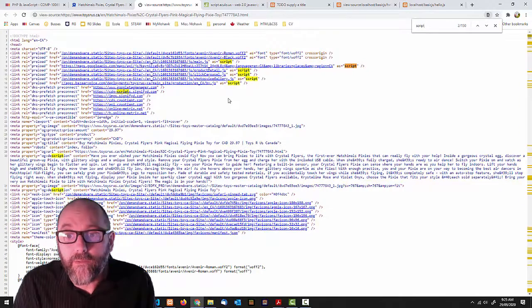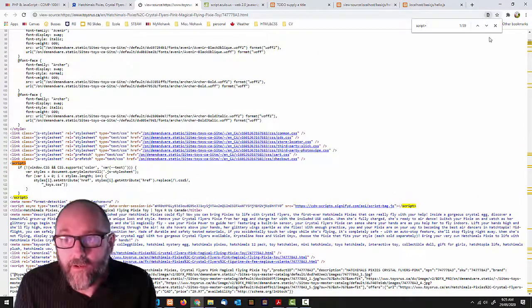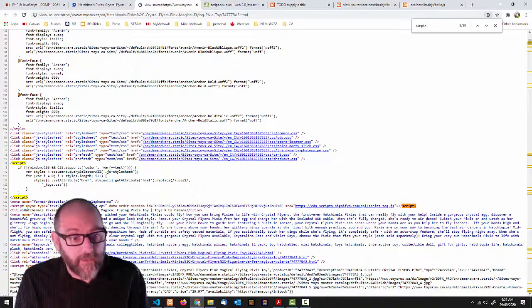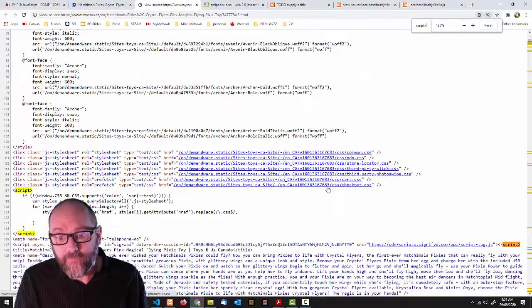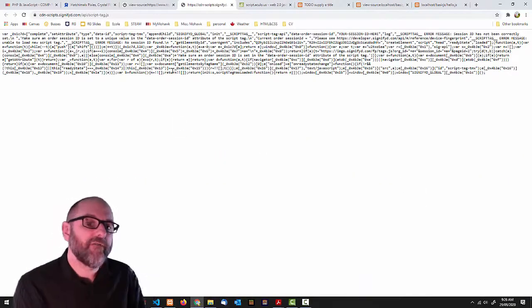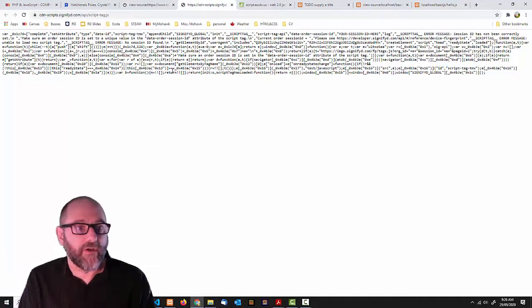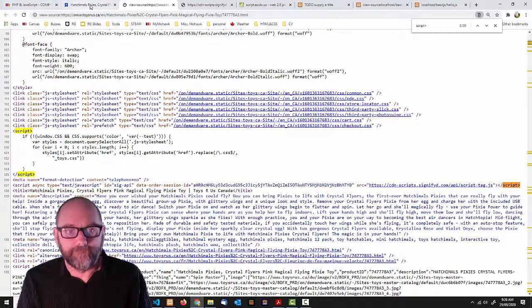If I go to, I want a script element. Here we go, here's a script element. So there's some JavaScript code right there. Here's one where they're loading some JavaScript code right here. So it's got some other attributes in it. I don't know if you can see that. Let me make it a bit bigger. But if I click here, I can see the JavaScript code, and you can see it's been kind of obfuscated because a lot of big companies out there are using frameworks that do a lot of auto generation of JavaScript code. So this is JavaScript code as well, but it's been kind of obfuscated, made to be difficult to read.